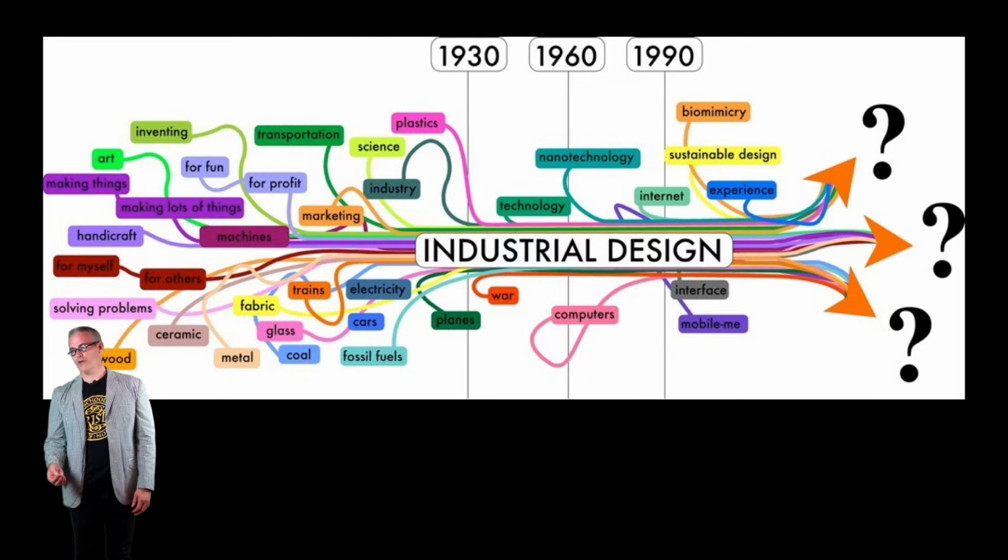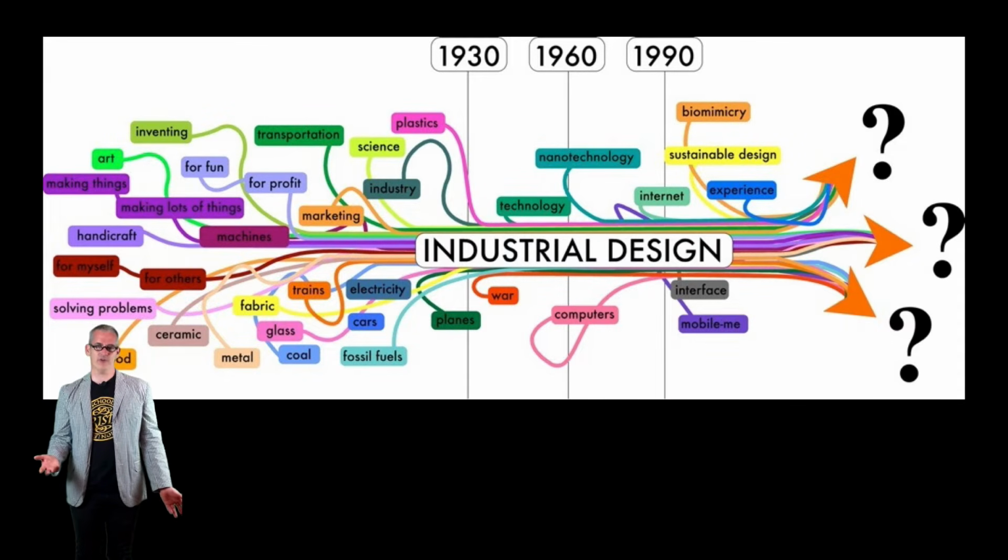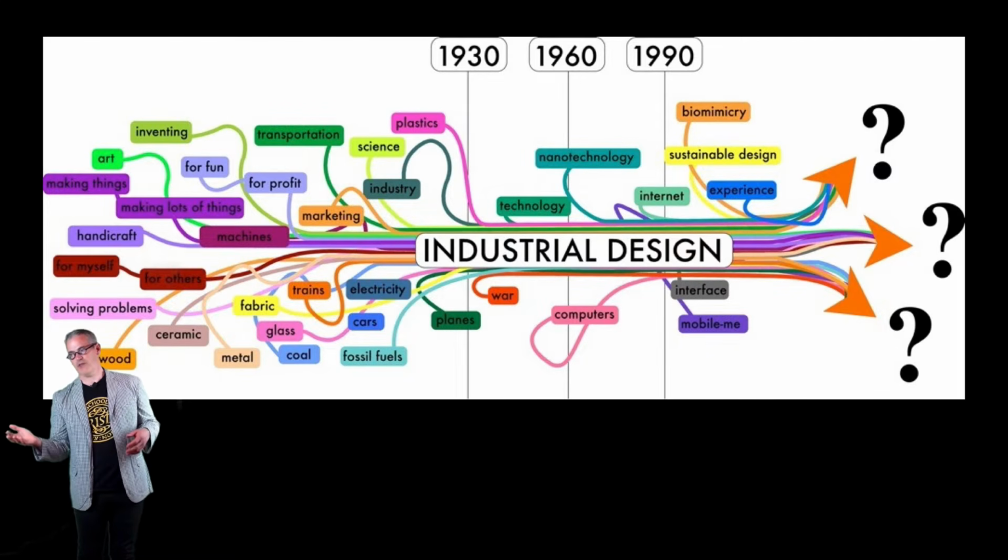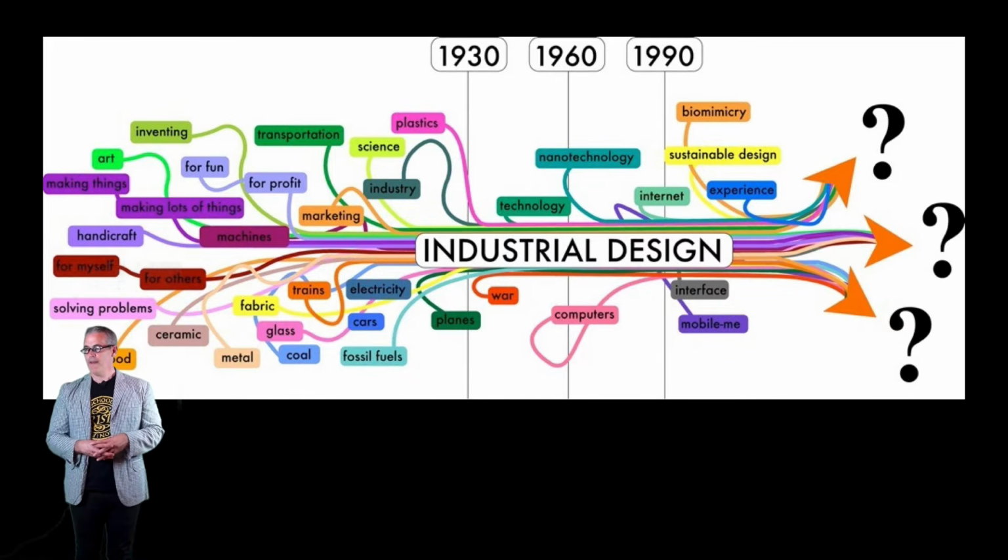Years ago, I made a chart, and I love making charts because they're always terrible. There's always a flaw. This chart is very flawed. But the point of this chart was that industrial design as a profession started around 1927, and theoretically is still going today, although I would argue it's turning into multiple other things.